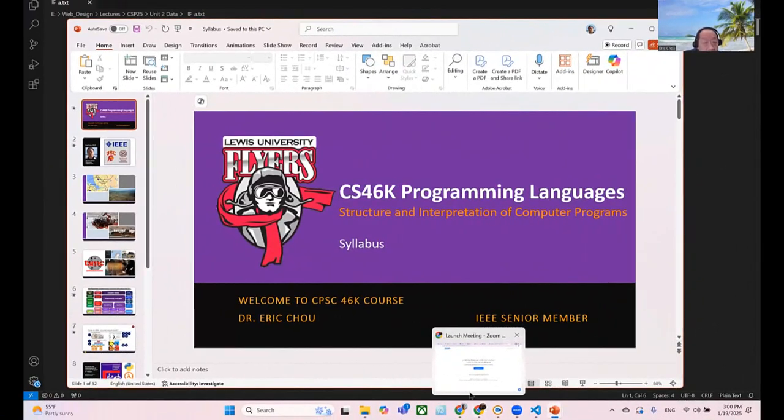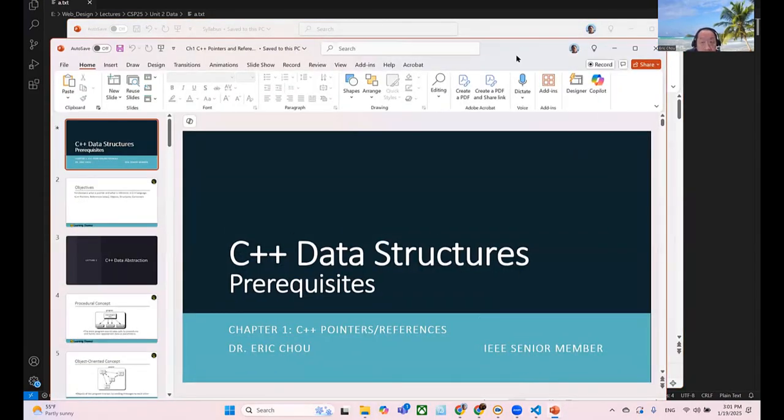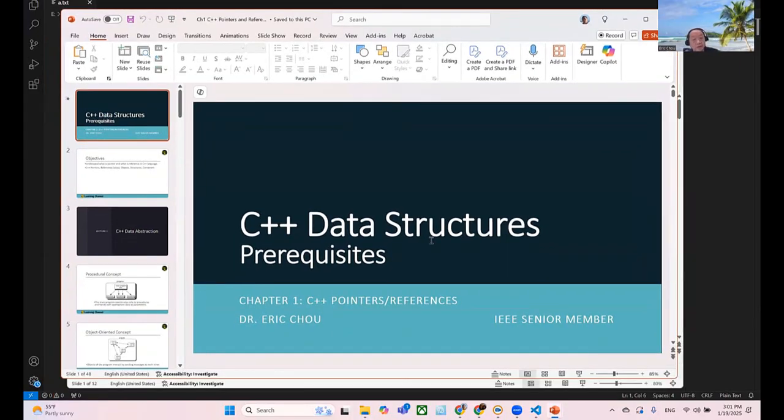The first thing I would like to talk about is that we'll start a data structure today. I originally have a set of data structure and algorithm slides, but I don't think it's well organized, so I'm not going to follow it 100%.